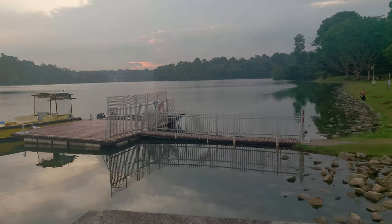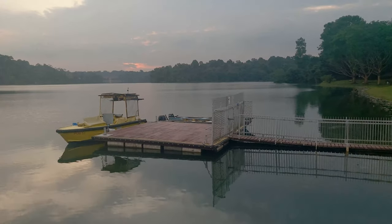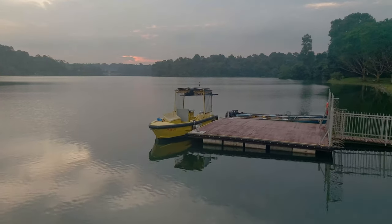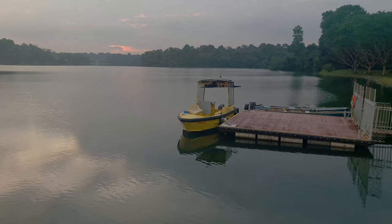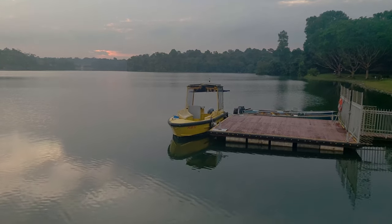Sorry for the shaky video, but without the gimbal, I'm hand-holding this. I'm not doing terribly well, I don't think. I think maybe I can stabilise it a little in post, hopefully. Right. So the sun is almost set now. And I'm just going to get one with this bolt in the front.